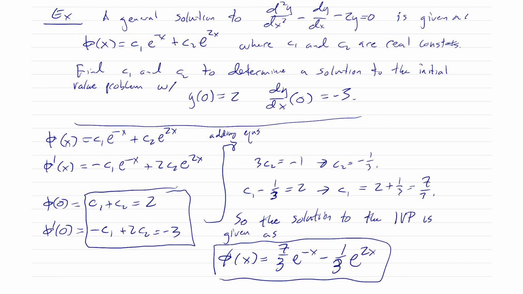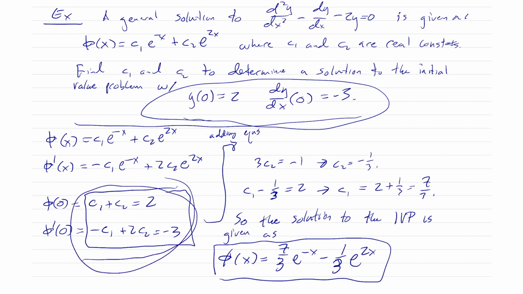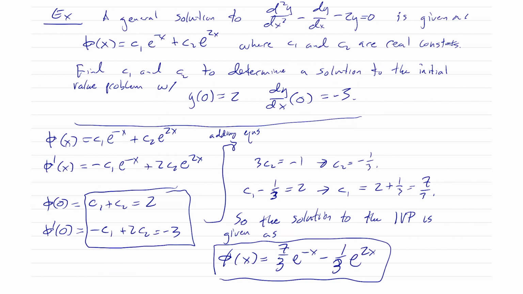So this is what you're going to see more typically. You'll have a method that'll give you some sort of solution to a differential equation. This particular problem we'll be able to solve easily after we get past, say, chapter 4, and actually section 4.2, I think, covers this exactly. Then it will end up throwing out these c1 and c2s, and we need to find a way to resolve them. The way you do that is you use the initial values to set up constraints, like we did here. And then after that, it's just algebra. Okay, so not too bad.